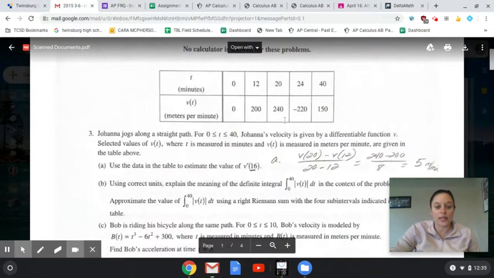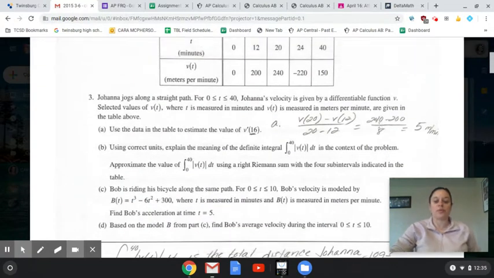Part B wanted you to first explain what the integral from 0 to 40 of the absolute value of v is, and then find it using a Riemann sum. First of all, it's the idea that we integrate to accumulate. This may be a little beyond what we talked about in class, but I still thought it was a nice question because a lot of the things in the rest of the question are really helpful. If you integrate your velocity, you're going to accumulate how far you traveled. So what the integral from 0 to 40 represents is the total distance traveled over that time period. And the reason it's in absolute values is because we still want to count the distance if we're going the opposite direction.